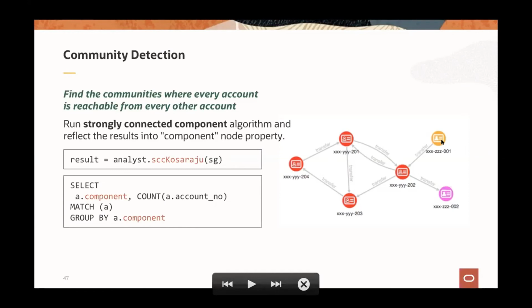But this yellow node and pink nodes are not in the same strongly connected component because the yellow node can access the red node component, but those red nodes cannot access the yellow node because of the direction of the edge. And the same thing for the pink node. Assuming you have a much larger graph, you can detect this kind of strongly connected component as a community.